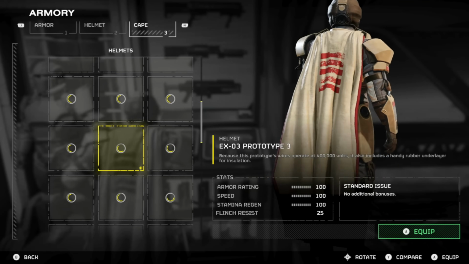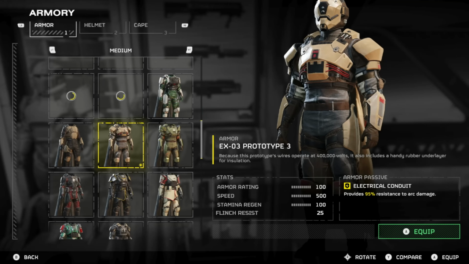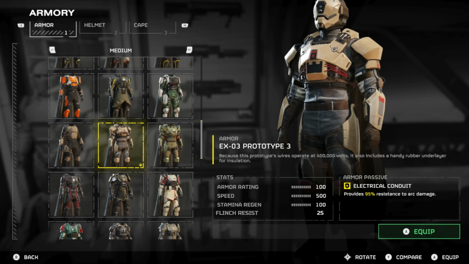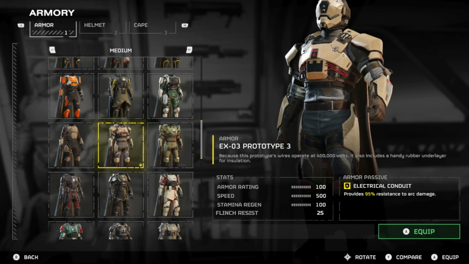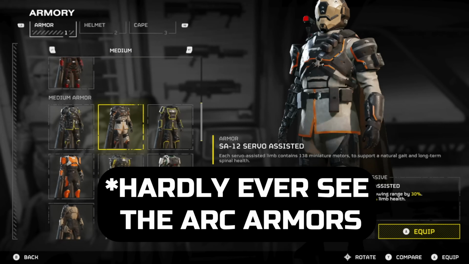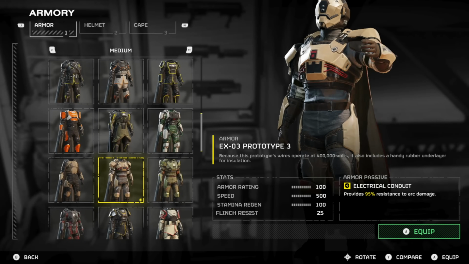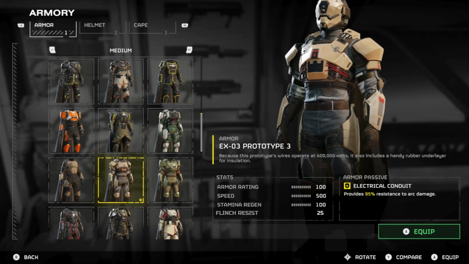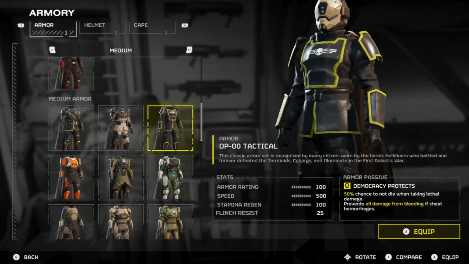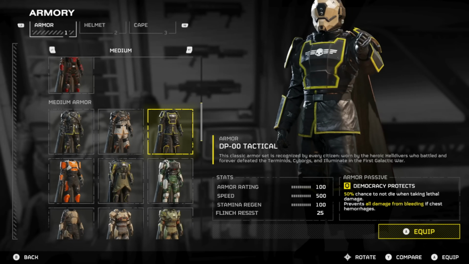So, I mean, I'm just never going to use the electrical conduit. It's not useful 95% of the time. It provides 95% resistance to arc damage, but hardly anybody uses arc in this game. I feel like I'm the only one that ever does. And so unless I'm going to sit by a Tesla tower, it's not that useful. And it feels like I'd be far better served by using another armor with a better perk.